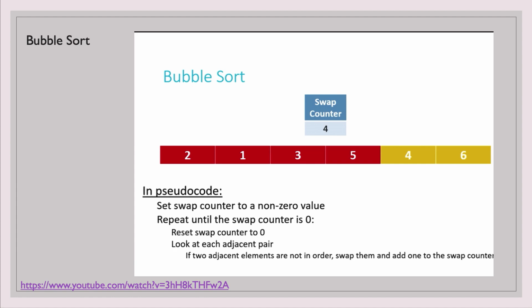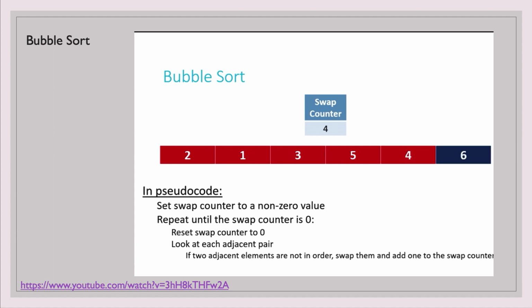So in selection sort, if you've seen that video, what we did was we ended up moving the smallest elements and building the sorted array essentially from left to right, smallest to largest. In the case of bubble sort, if we're following this particular algorithm, we're actually going to be building the sorted array from right to left, largest to smallest. We have effectively bubbled 6, the largest value, all the way to the end.